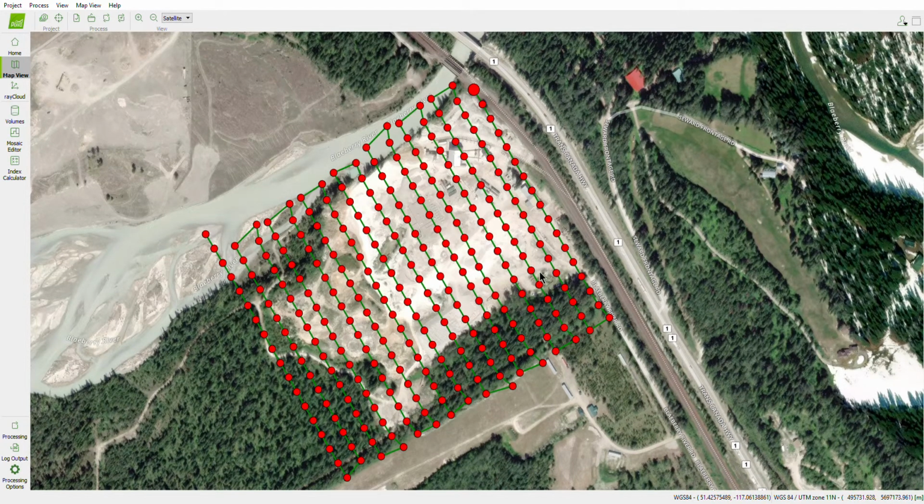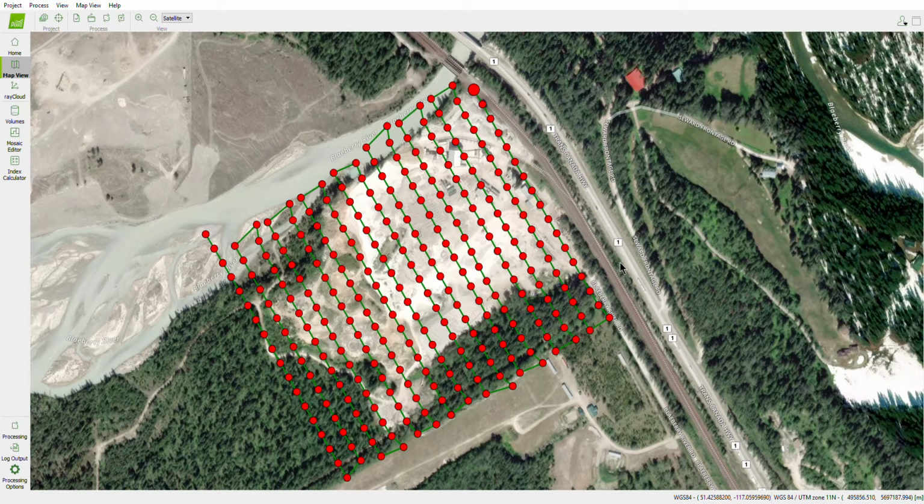All my photos were geotagged using Wingtra's app, Wingtra Hub. It's a free app, and basically all you have to do is have your raw static session going during your flight, about 50 minutes before and 50 minutes after. I would always recommend more, especially if you're on a known point, because the longer you are, if you go through PPP to post-process that base location, the more accurate you're going to be.